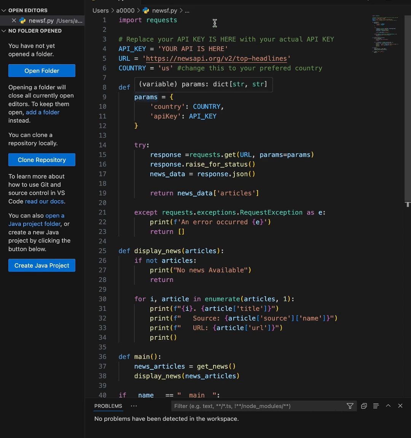You just go to your news app and ask them for your API key. I already have a news organization account, and I will show you how I requested the API key, and I'll put it here before we run this app to see how it works.